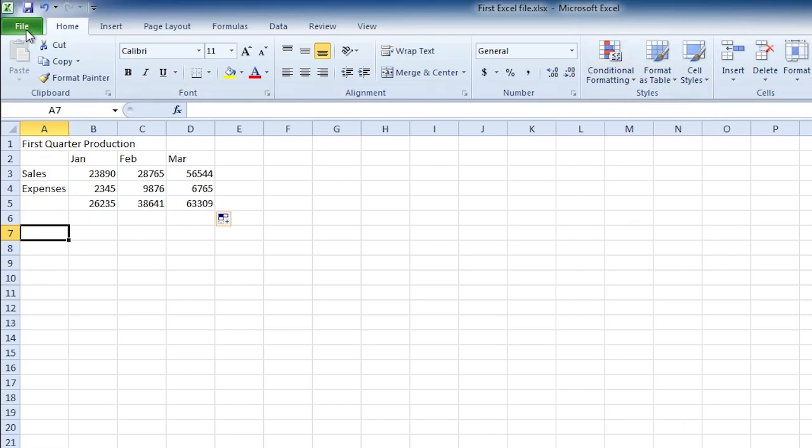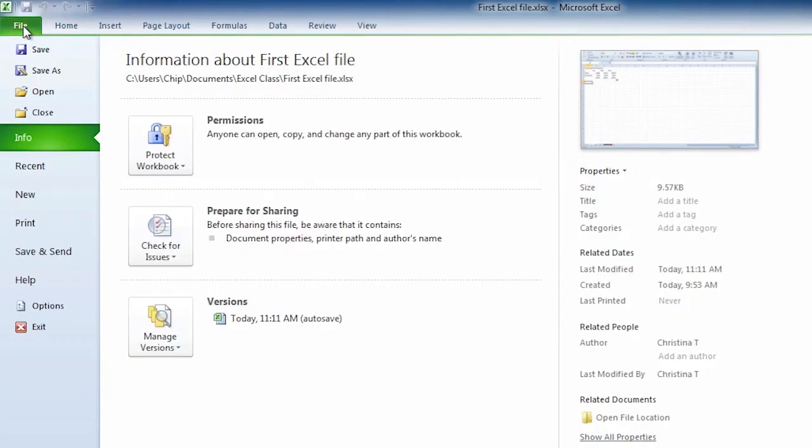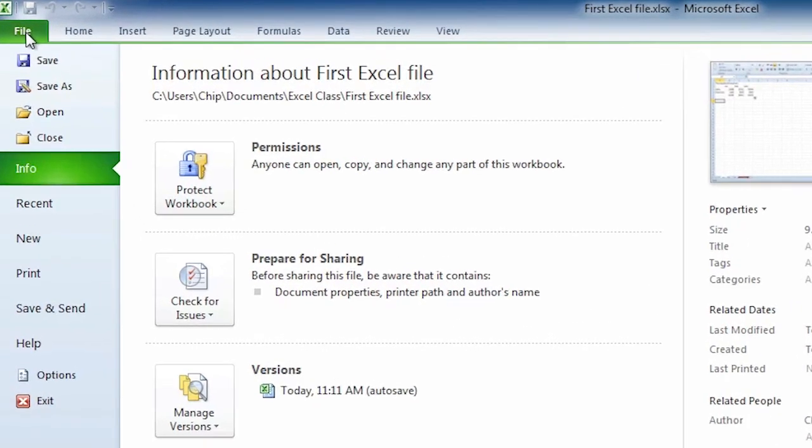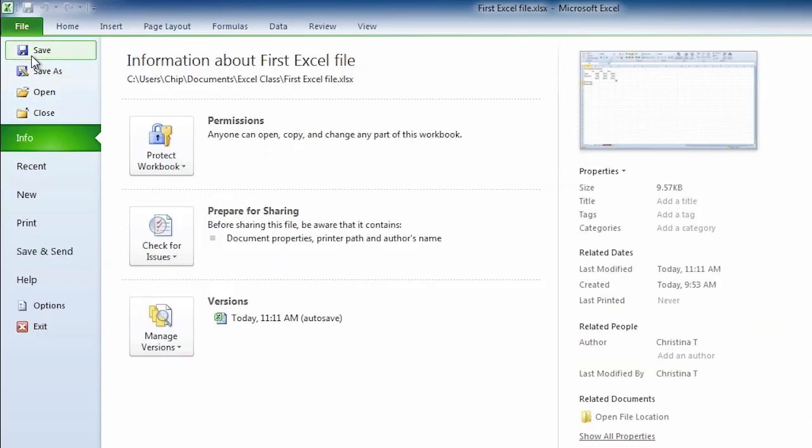Now, some of the tools that we used in the past are now stored in the File tab. We call that the Backstage View. And you'll notice your Save As, your Open and Close are right here. So those items that were right up on the toolbar in '03 are now over here. In '07, do you know where they were? I believe there was a button? Yes, we had a Microsoft Office button in the top left corner. They did away with that button and created Backstage View, and this is everything that has to do with manipulating the file. Okay, this is great, but I do these things a lot.